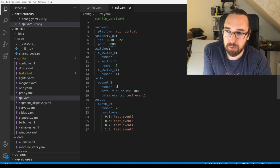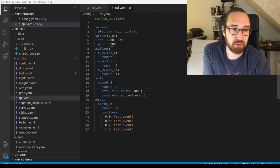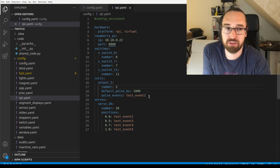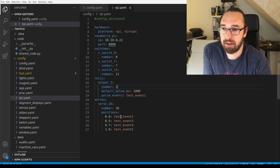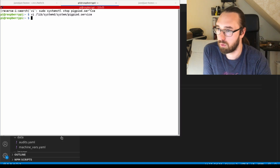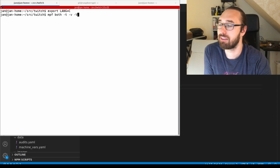Yeah, and then I got one more switch, which I tested earlier. And then I got one output on pin 2, which defaults to pulsing for 1 second, and it pulses on an event. I will show you that in a minute. And I got a servo on 26, and I put some test positions here. And now we can actually just run it to see how that turns out.